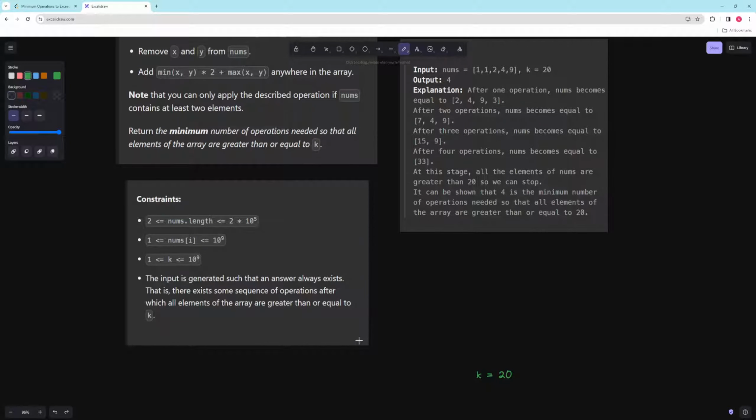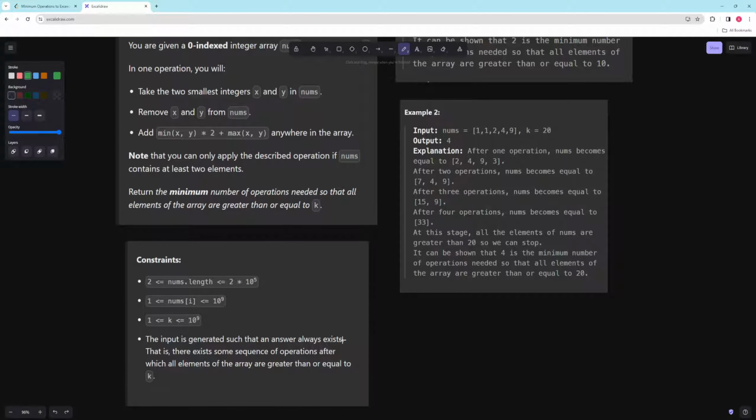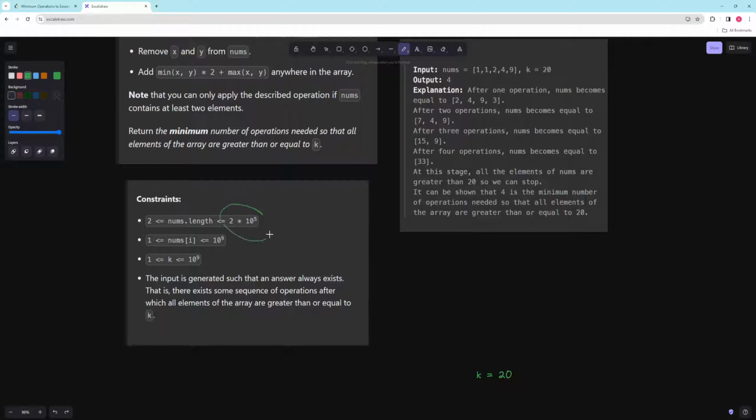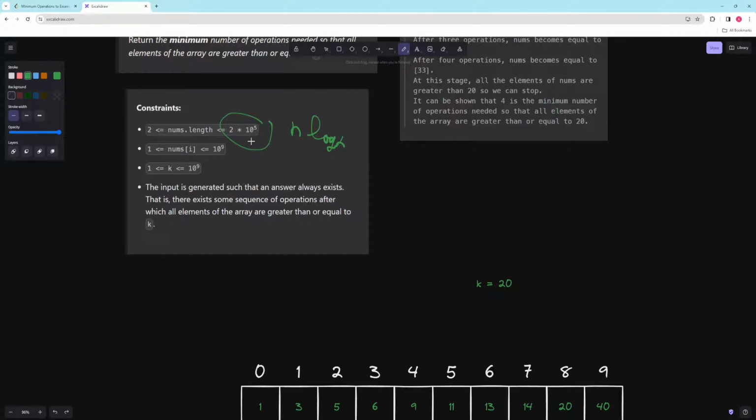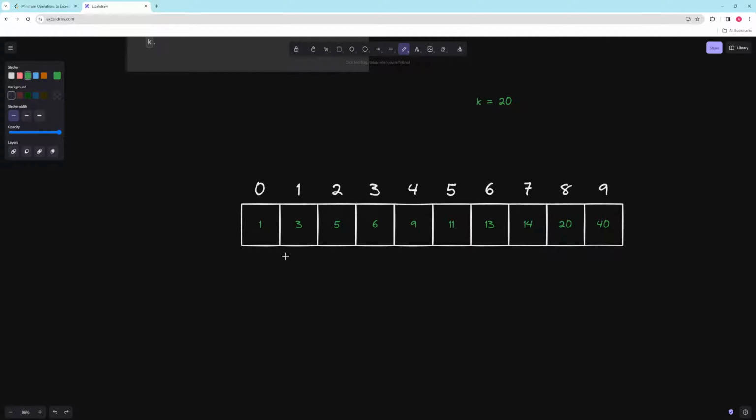The best data structure, or at least one of the good ones, to get the smallest number is a heap. And because the constraint is 10 to the 5th, worst case scenario, you would have to do this n log n for a heap, which is fine because log of this is like 50 or something, which will easily pass. For basically all constraints that are around 10 to the 5th, if you have an n log n solution, it's fine. So this is pretty easy.